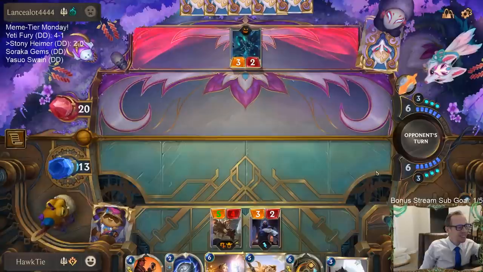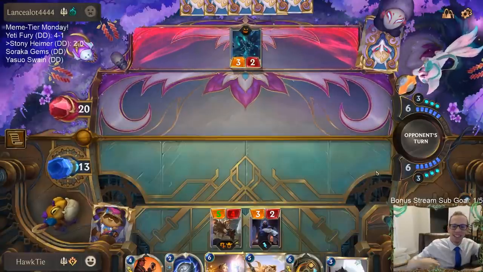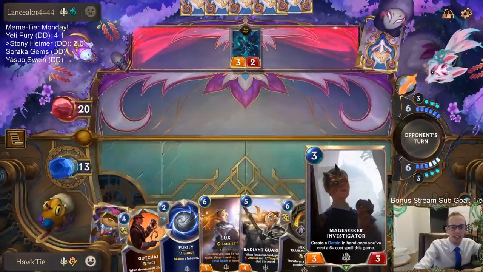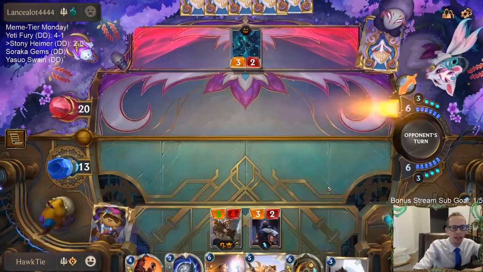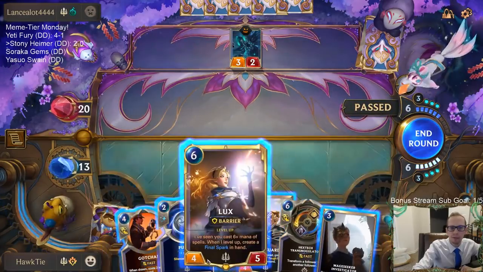Just tuned in. Stony Heimer sounds like either the silliest or bestest deck idea ever. Hey, what's up, Choo-Choo? I agree. It definitely is. I think that's the way to nerf Trundle, is nerfing the Ice Pillar. I feel like the Ice Pillar is too good.